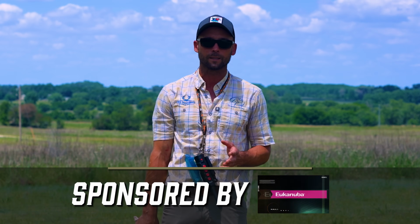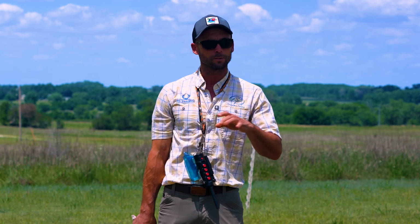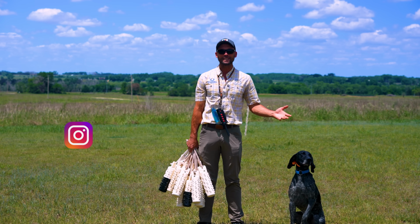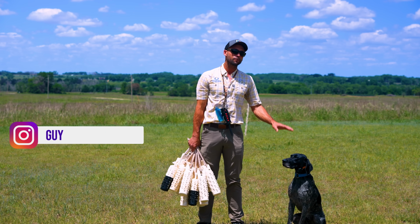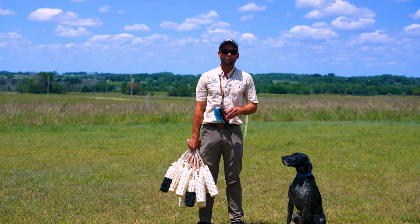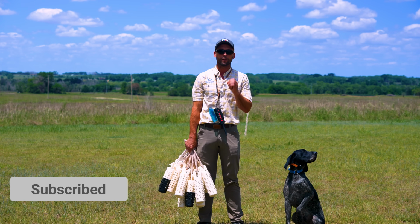A big part of that test and a difficult part is the blind retrieve. Now, when you talk to retrievers and retriever trainers, because I don't generally talk to retrievers, just the trainers of the retrievers, they say the blind is easy. And generally speaking, from what retrievers can do, it is an easier blind, but these are versatile dogs. Their brains don't work the same. The process isn't the same, but we're going to show you how we prepare him for this, more in the direction of the way that a retriever would learn to run blinds.